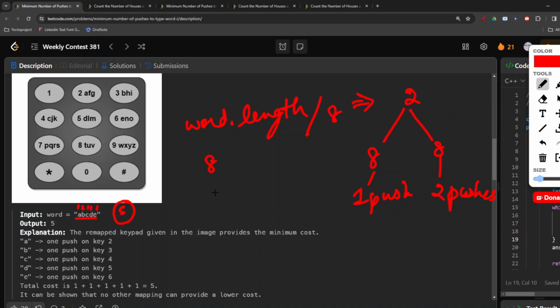And if somehow the length is not completely divisible by 8, then whatever remainder there would be, after these are completed, we have the third push, right? So we will just be multiplying it with that particular push. So that would be the thing here. Either way, here it is the third push, right?